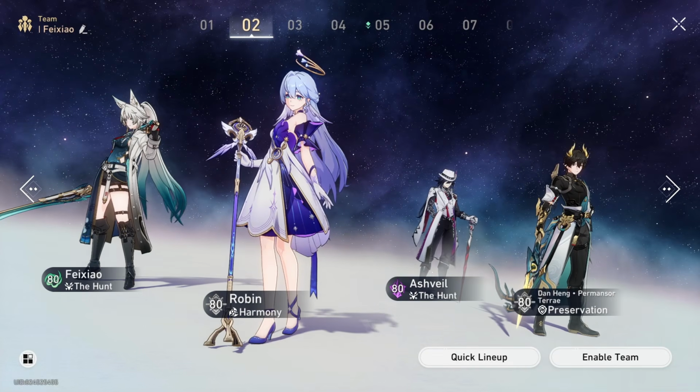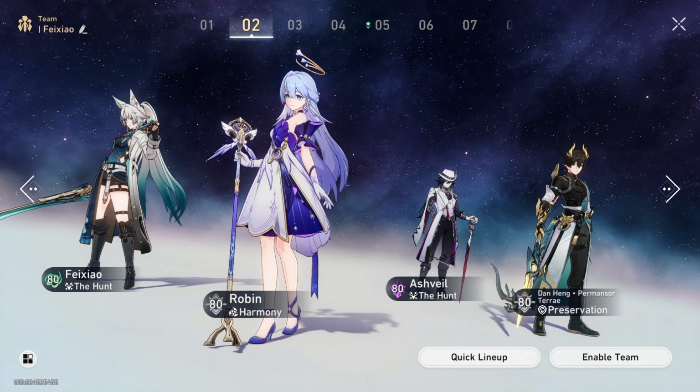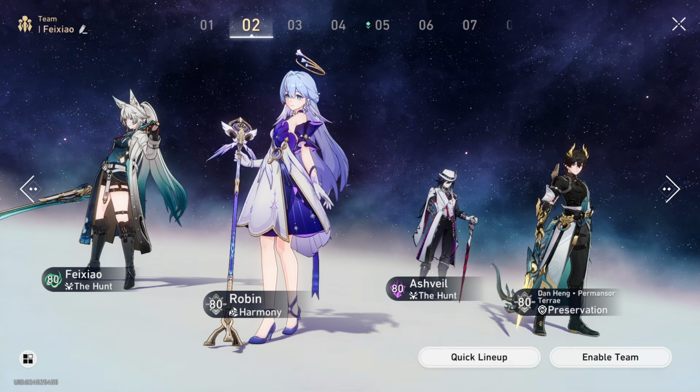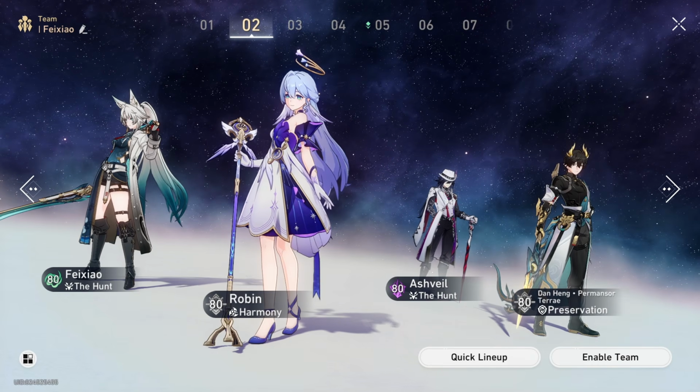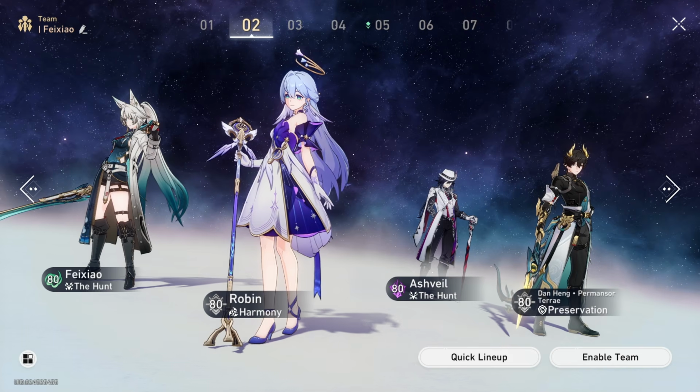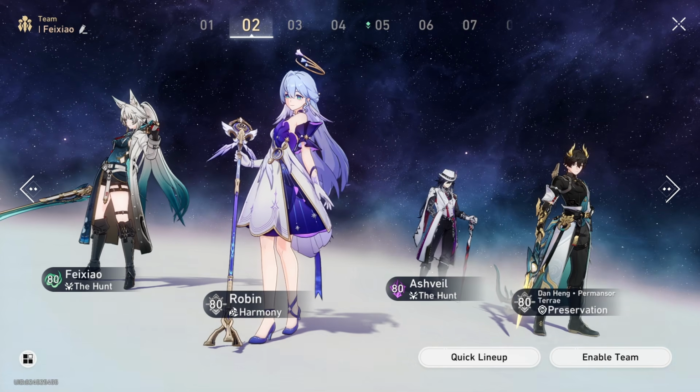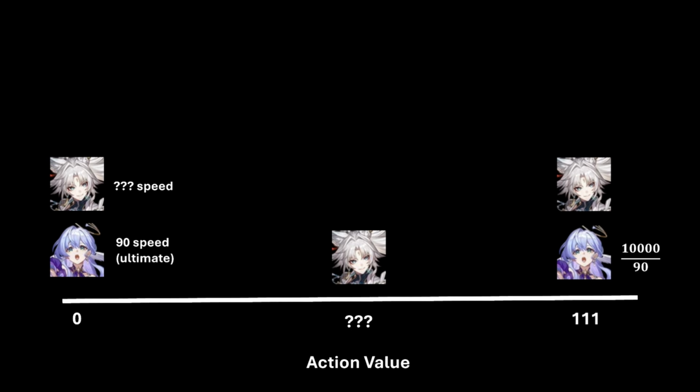Let's take what we've covered so far and finish up by working through a practical example of speed tuning my follow-up team. The main speed tuning I really care about on this team is making sure I get 3 Phase Shout turns inside a Robin ult. We know from before that Robin's ult end event has a speed of 90, which translates to it ending after 111 AV. Phase Shout takes her first turn after being advanced by Robin, so she needs 2 more turns to get that 3 turns I want.